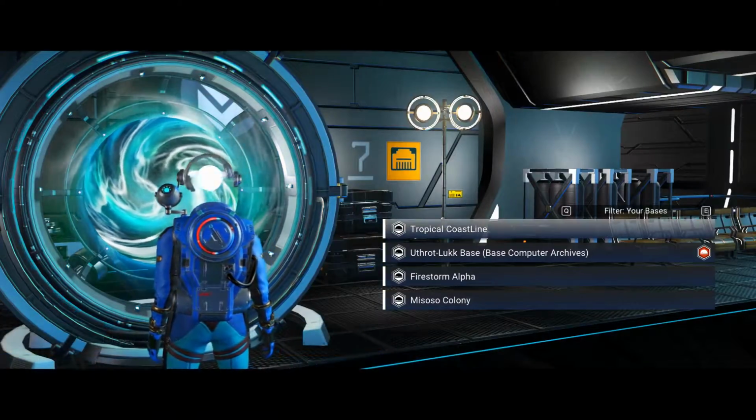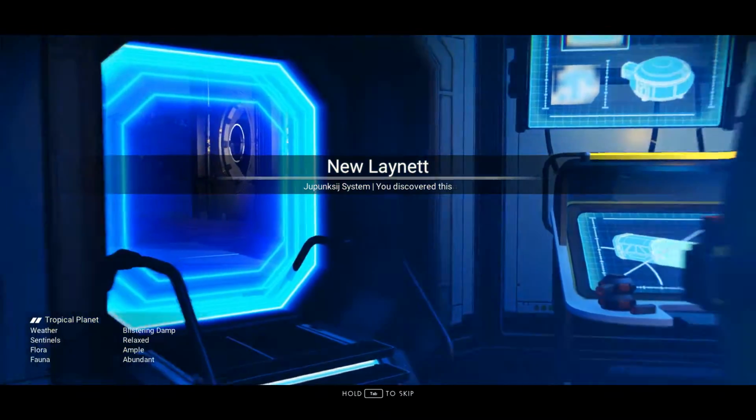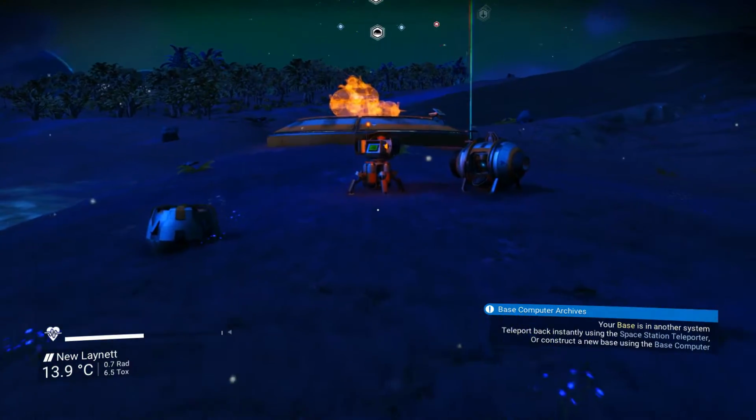No, let's go back to our base and let's just see if it allows us to access that computer. If it doesn't, then it doesn't. Then we'll just have to build a terminus down at the other location, I guess. Okay, well we're just going to have to see if the quest updates to this computer or not. No, it says my base is in another system.